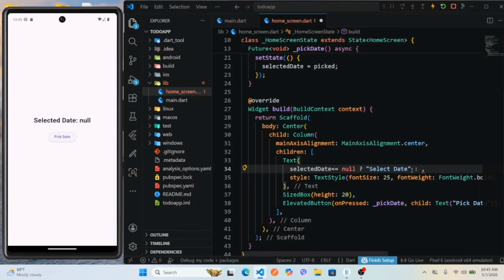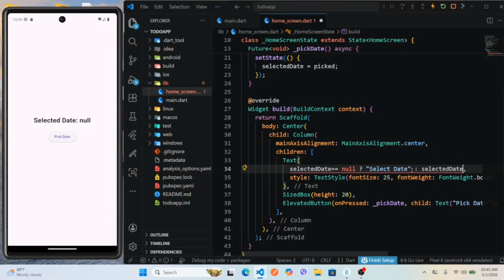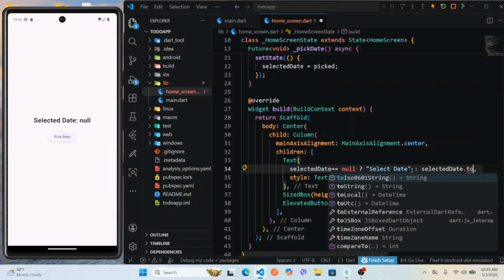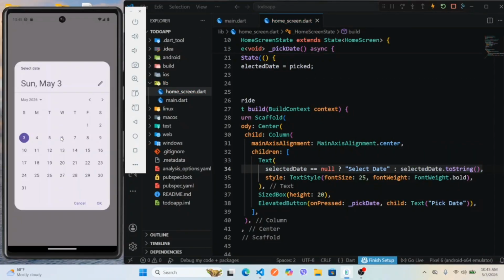Else we show the selected date. Let's convert to string for now. And let's try to select.